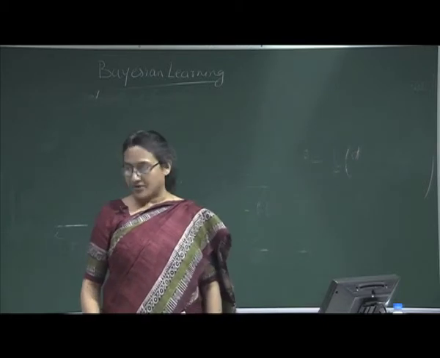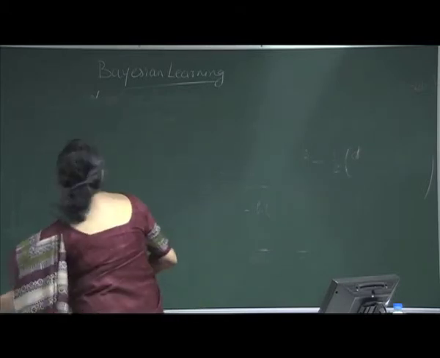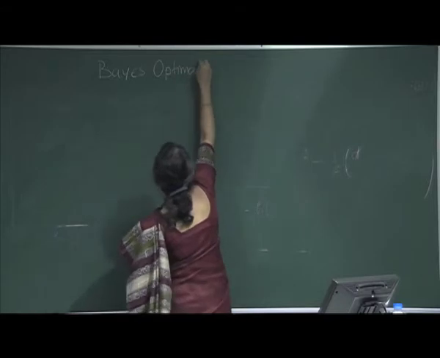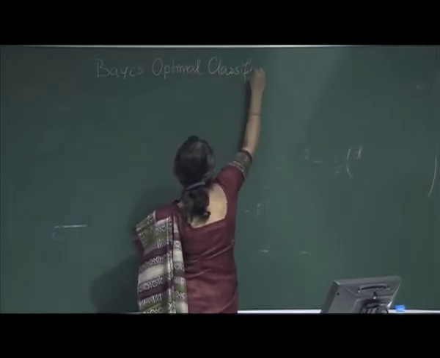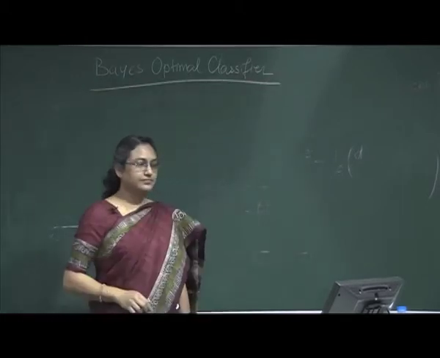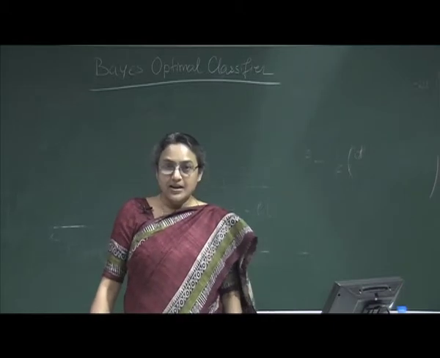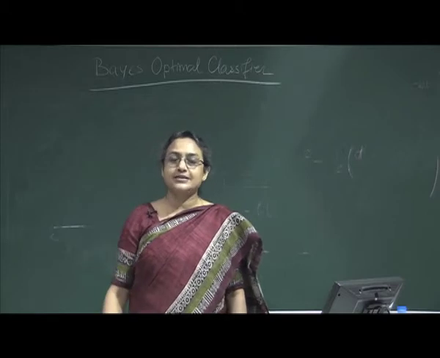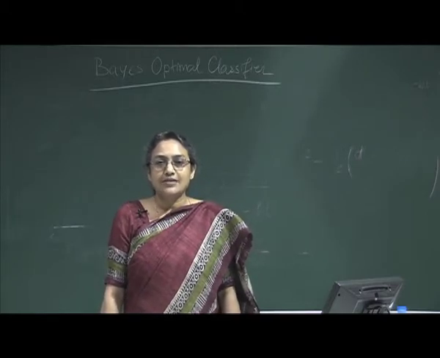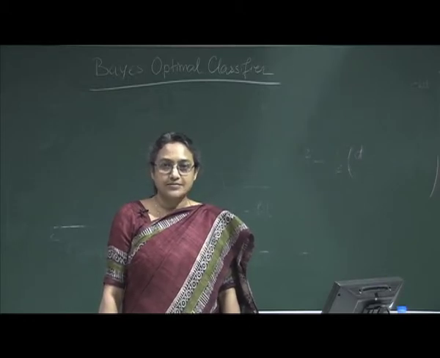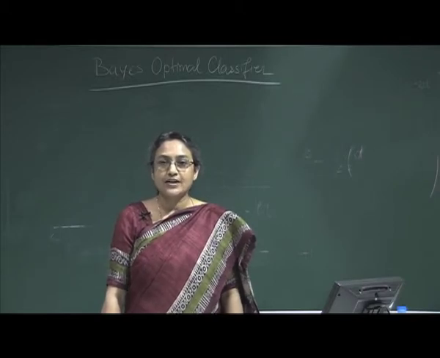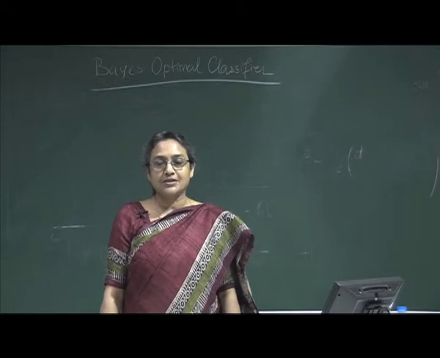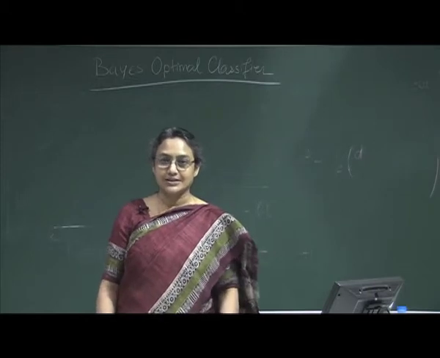Now, next we will study what the Bayes optimal classifier is. Suppose we are given some training data, where for each training instance we are given the class that it belongs to. Then we are given a test instance X and asked what is the optimum classification of X. The naive answer would be that you find the most probable hypothesis using the MAP criterion, and then apply that hypothesis to the test example. But this is not necessarily the case.